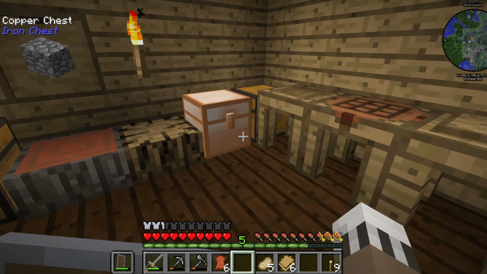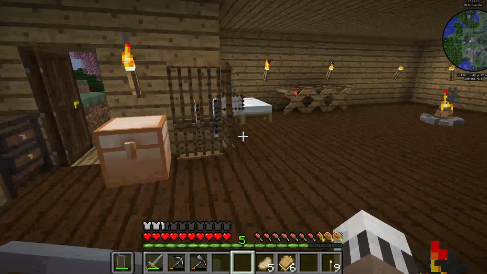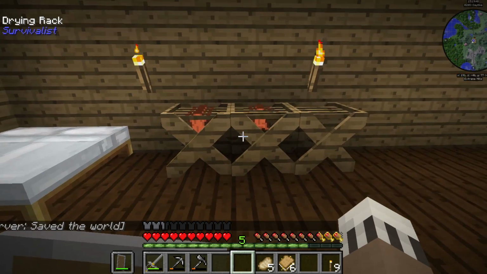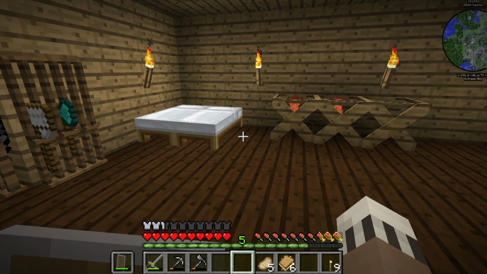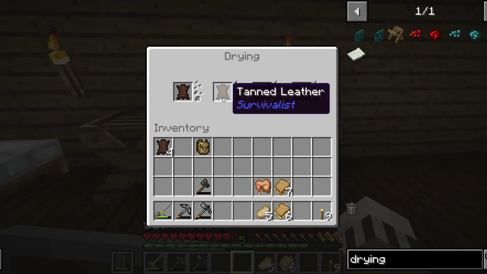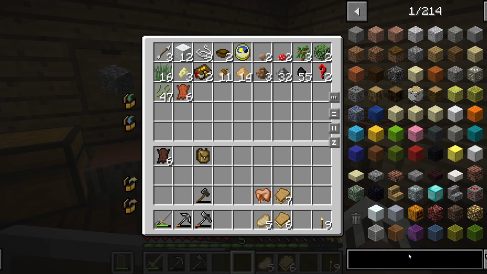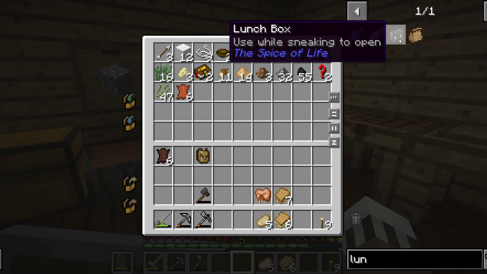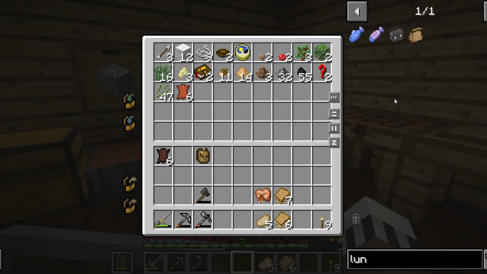Yes, the lunch bag is super recommended. It really does make the Spice of Life mod a lot easier to cope with, instead of having to look at different foods and stuff. So what it does basically is you'll get your lunch bag and you're able to store 3 foods, but there's also a lunch box where you can get 5 instead of 3, but for now we will just go with the lunch bag.